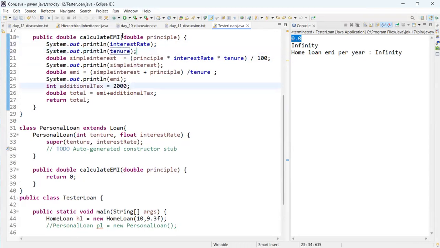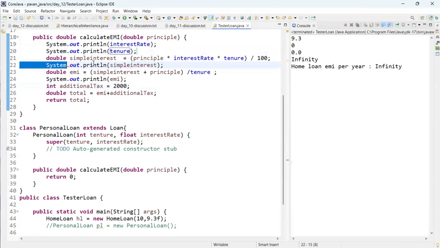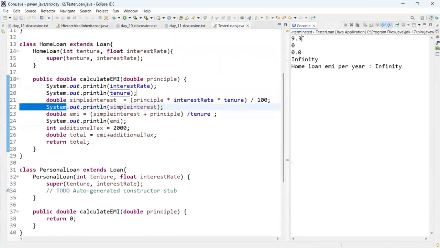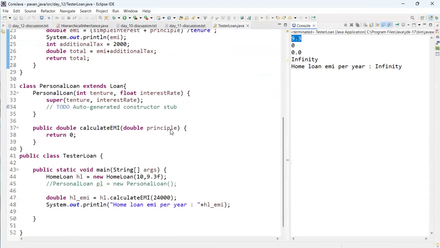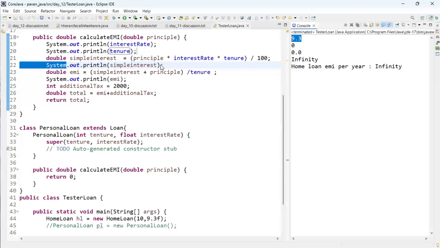Now coming over here, can you see? Your interest rate is 9.3, but the tenure is 0. Why is it displaying 0?